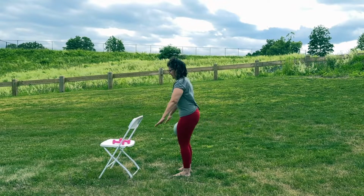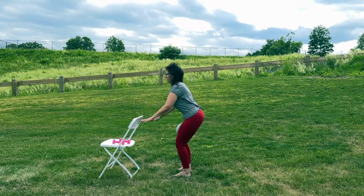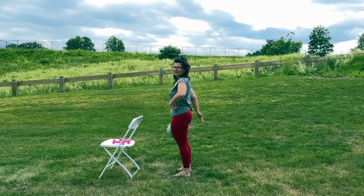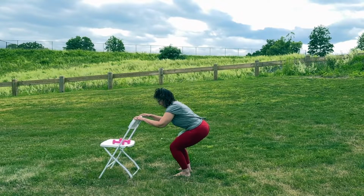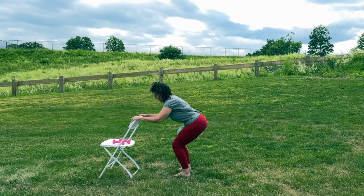Equal weight on both feet. Feel your pelvis just kind of pull you back. That's that power of the pelvis, right? That's where you're going to find your center. Go down, hold it on that 10th one, and then just pulse it.